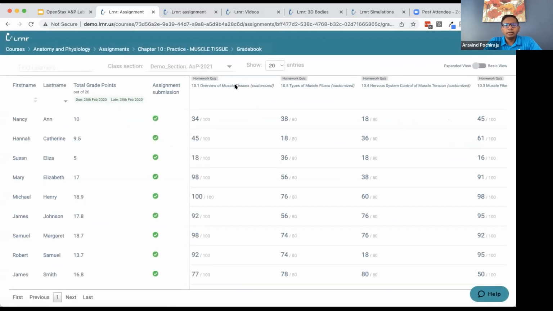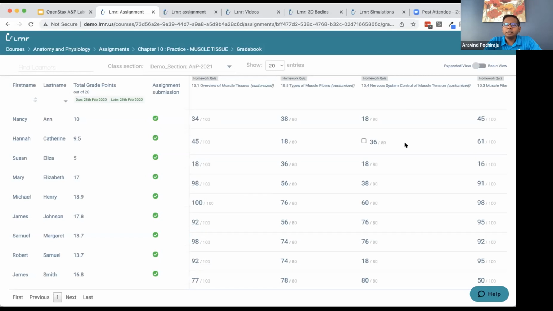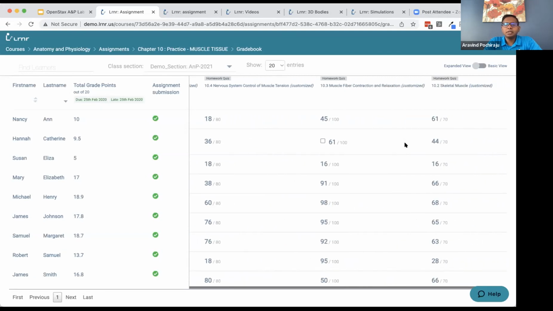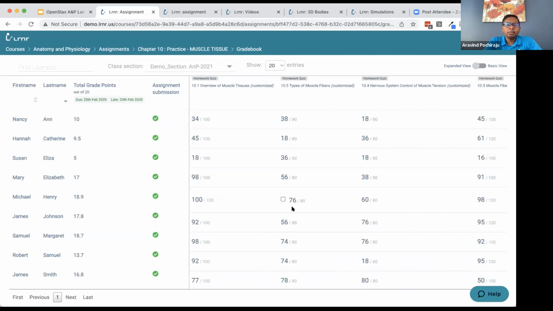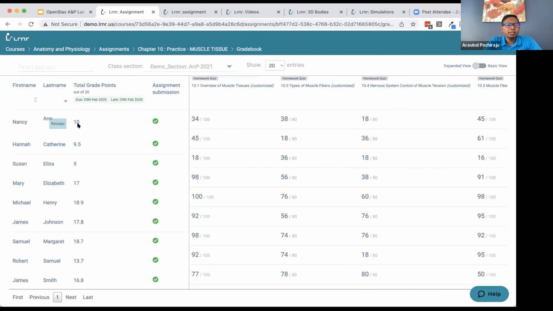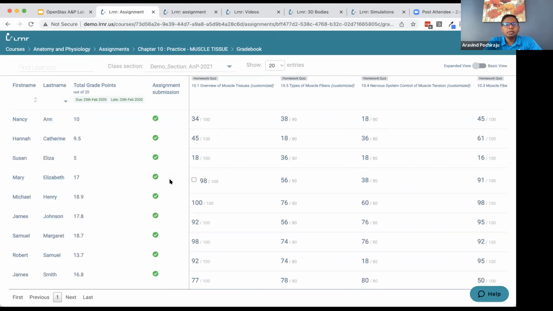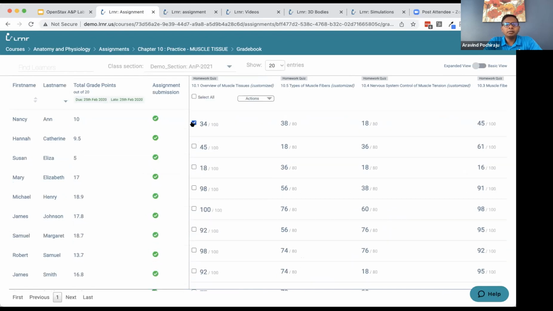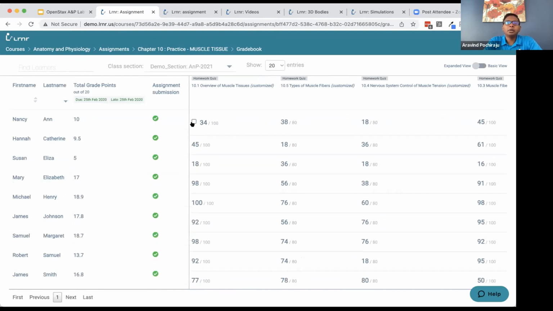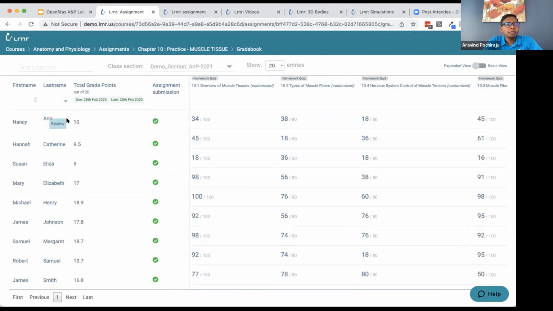This is a homework on muscle tissue. And these are all the quizzes that have been assigned to the students. And these are all the learner points, and these are the grade points that get transferred to each student. So we make it easy for you to even reset attempts, and we can go to more detail if you want in a detailed demo. You can just request a demo, personalized demo.